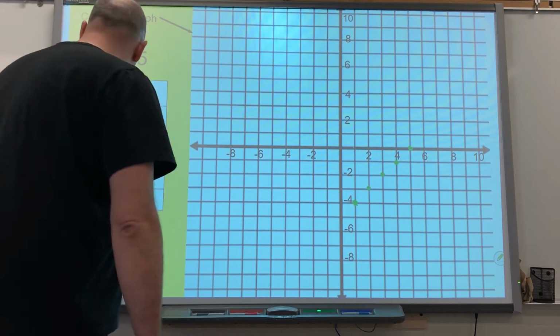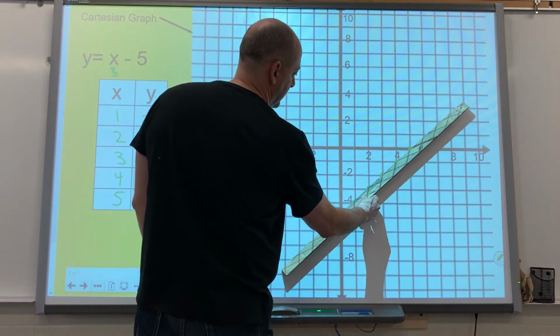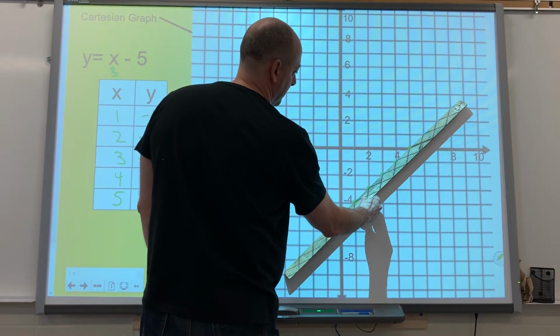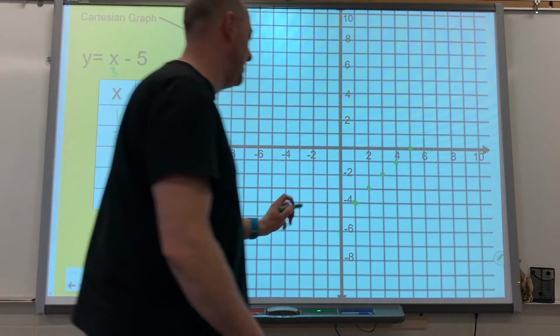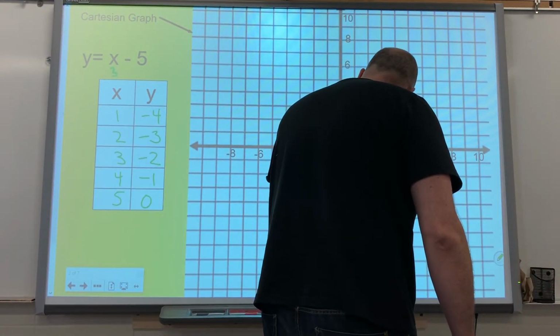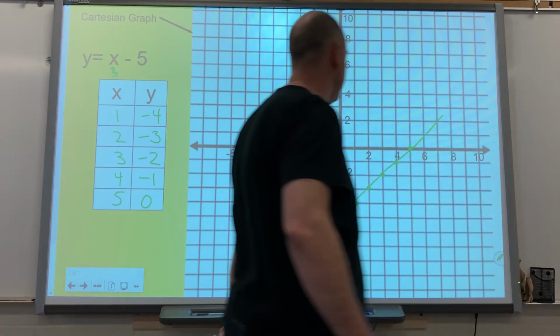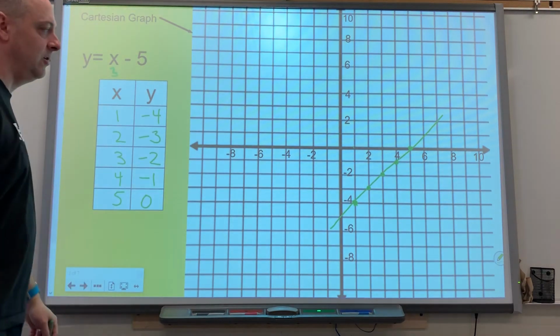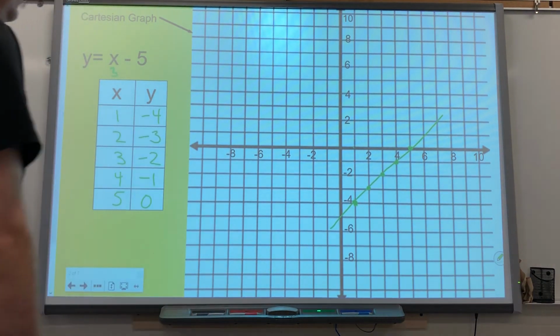Now, in an ideal world, I would be able to take my ruler and put it across here and make my straight line to show that this is a linear relation. Unfortunately, on a smart board, we can't do that, but I can just try and draw it in as straight as possible. Maybe we'll get lucky and get some sort of a straight line happening here. We join all of our points that we've put on here, and in an ideal world, that would make a completely straight line with a ruler. So if you have a ruler to do that at home, you can do that.